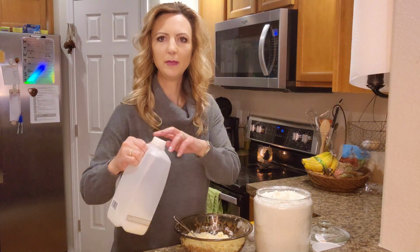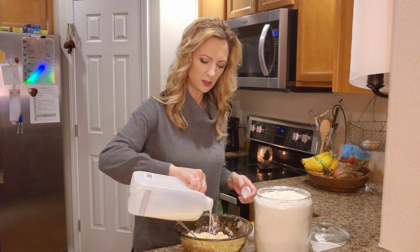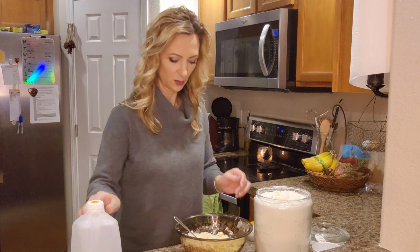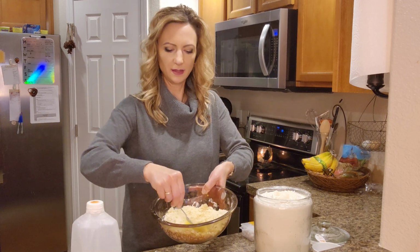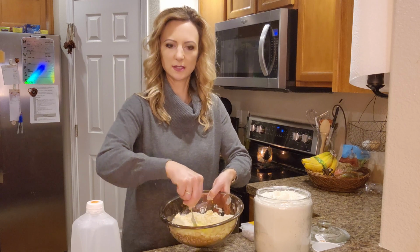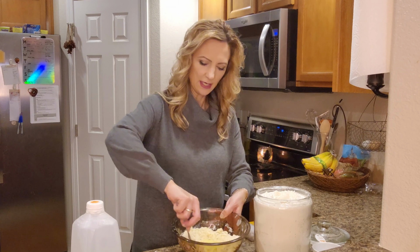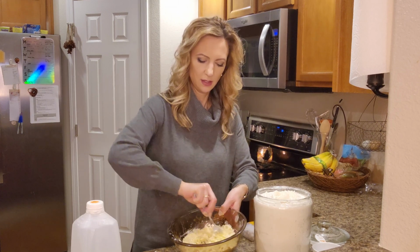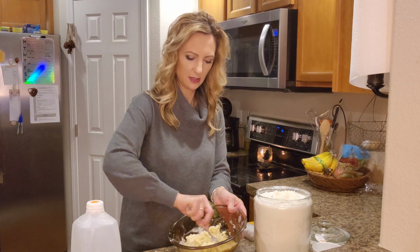And then I'm going to take my milk, and I only want about 1 to 2 tablespoons. You can always add more, but you can't take away. And then I'm just stirring the egg and the milk together in the center, so not using the crumbs yet. Now I'm going to incorporate all of them together. And I'm being gentle. I don't want to over mix this part.